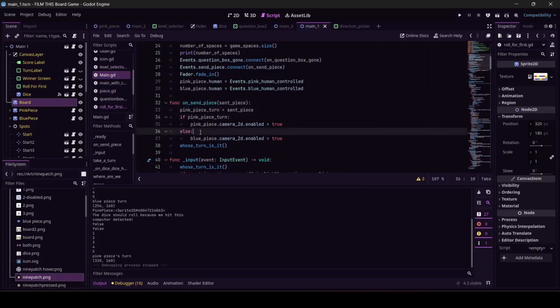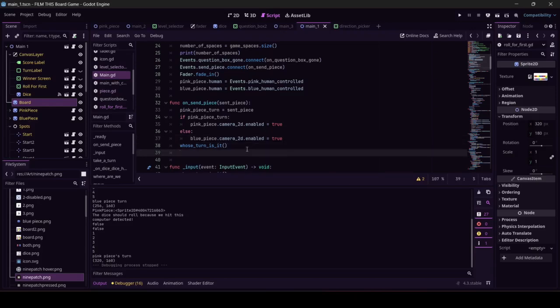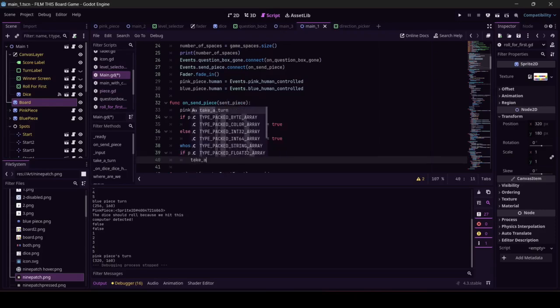If it's a pink piece's turn, whose turn is it? Well, okay, if piece dot human double equals false, take a turn. Let's see.